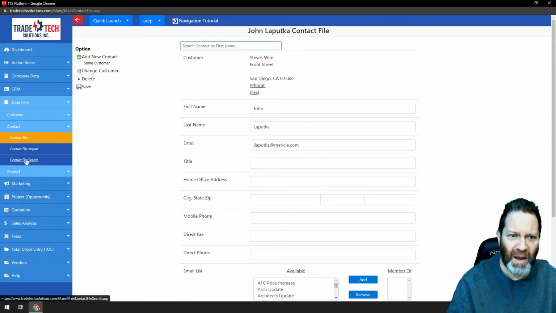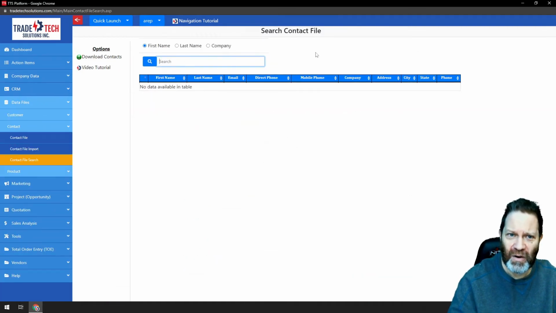Okay, going back to search, I wanted to show you also we have new links that we've added. This video tutorial will actually link to a similar video to this, which will give you instructions on how to work on each section of the website. We have them all over the place. Navigation tutorial, for instance, will show you how to navigate through the system since it is a little bit new.